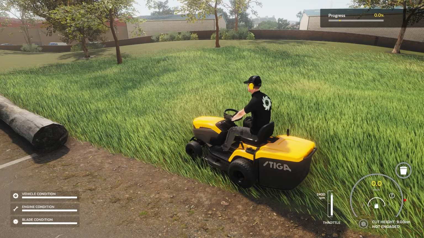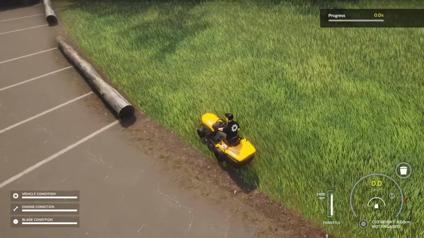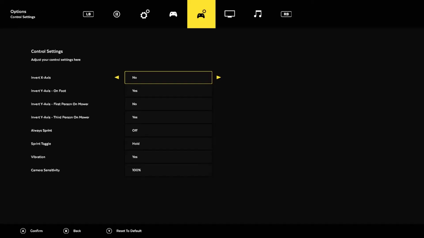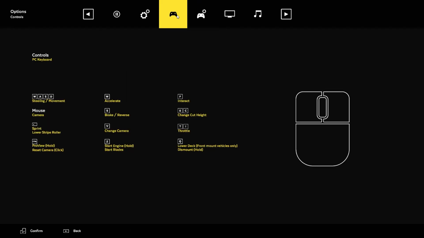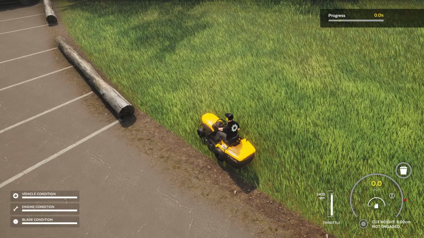Okay, let's... How do we change the height? Like we didn't get a step through that. Let's see. No, I don't want to do that. Let's see. Steering movement, D-pad, up and down. I tried that. Oh, there it goes.